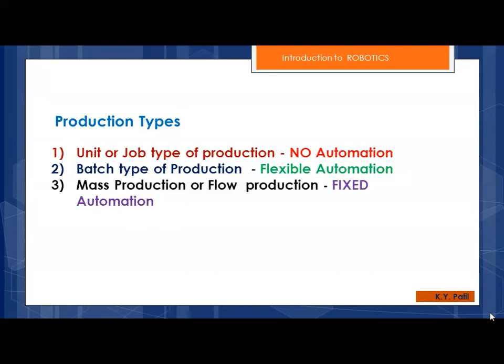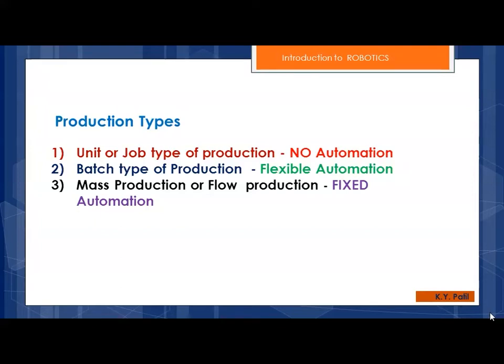Now we can automate batch production and mass production. Of course, for piece production, automation is not possible. But for batch production we can go for automation, and also for mass production. For mass production, we generally go for fixed automation, which is also called hard automation. And for batch production, we generally go for flexible automation. Robotics is an example of this flexible automation, and this is why for batch production, particularly in a manufacturing unit, we will have to go for robots.